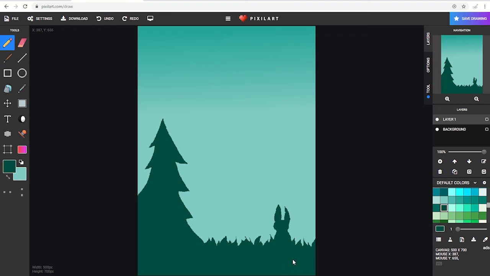Next, super important thing. I'm going to make a new layer again. This is going to be the other layer that I draw on, and I'm going to move up a little bit in my values. So I'm going to move maybe to a lighter but sort of middle of the range teal that I'm going on with here. I have my pencil tool. I'm going to check my next layer.